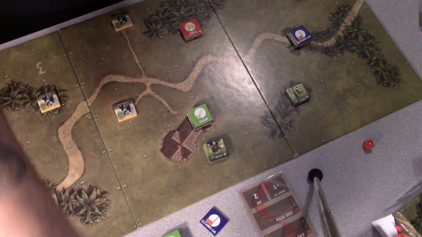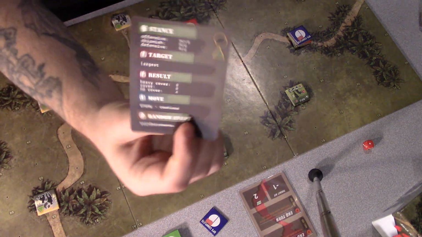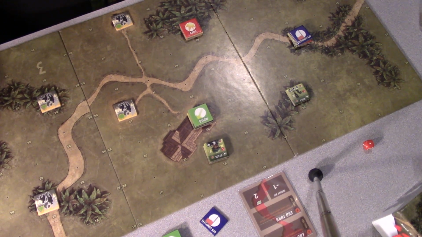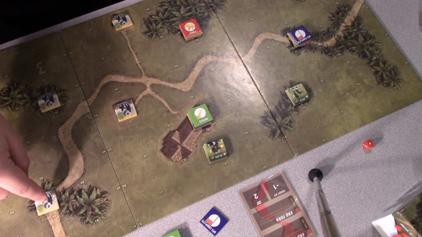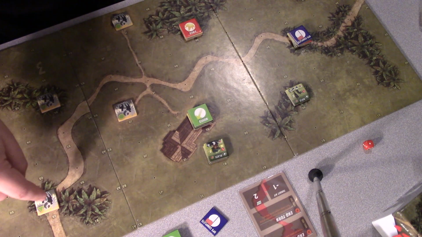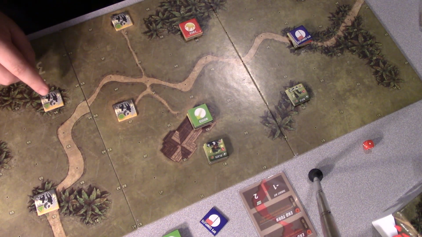They're done. Communist forces. I got a black circle, green triangle. I have 2 green triangles. This triangle, I think, is 1, 2, 3, 4, 5. This is closest, so I'm going to activate that green triangle.